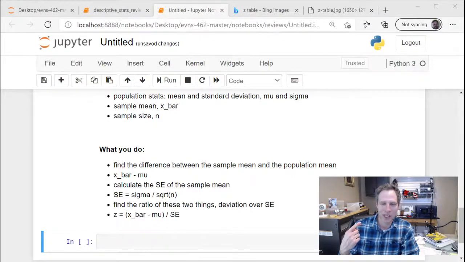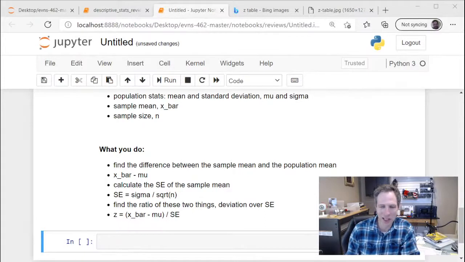And when you have small sample sizes, you can't really estimate sigma for the population very well. So when you use the sample standard deviation as your estimate for sigma, the standard deviation of the population, you're going to end up having longer tails in your distribution than you would in a normal distribution. And those longer tail distributions are called t-distributions. So you never actually do z-tests on experimental data. You do t-tests.